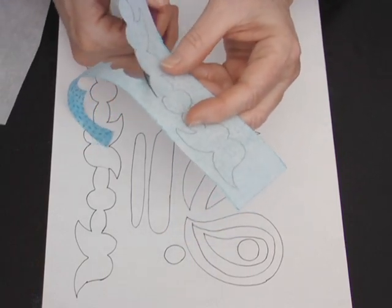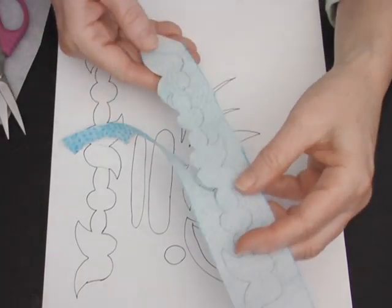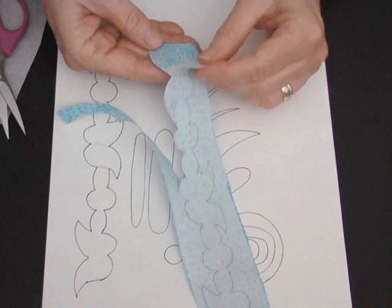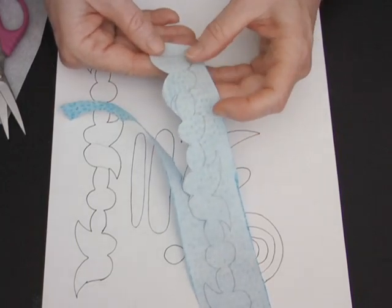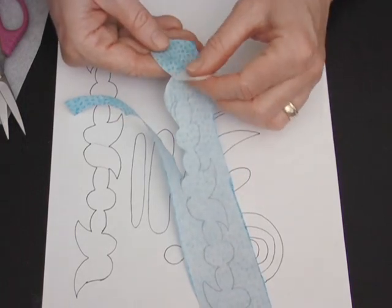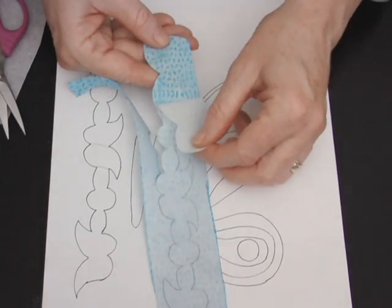Okay, now I'm just going to do a little bit more cutting here. You see? Okay, now I always like to give it a little, before I start cutting, I give the paper a little bit of a pull. I call it a pre-pull, so that when it comes to pulling the paper off after everything's cut, I don't have that fiddly part. I can just pull it cleanly off.